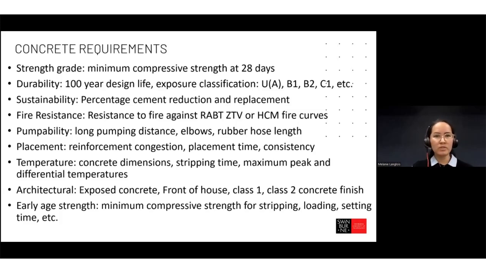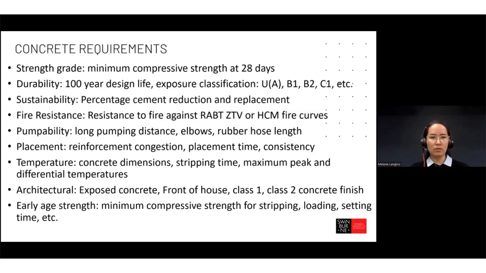Then you also need to comply with fire resistance requirements, for example against the RABT-ZTV or the hydrocarbon modified fire curves. Then you also need to make sure that the concrete you're developing is pumpable through very long pumping distances. If you're taking the example of Melbourne Metro, we had up to a 1 kilometer long pumping distance all the way down into the tunnel. Then you also have, on top of pumpability, placement issues with reinforcement congestion, logistic issues, placement time, and concrete consistency.